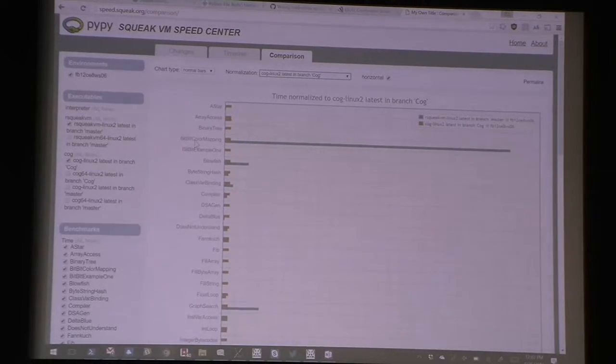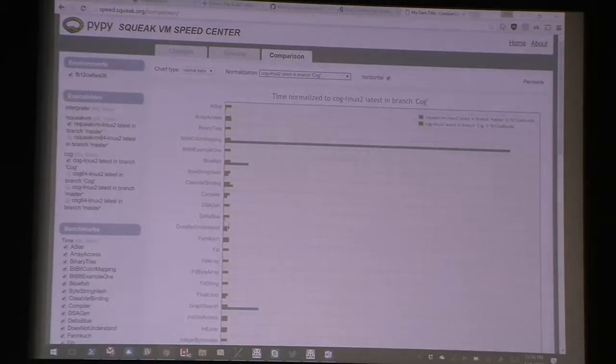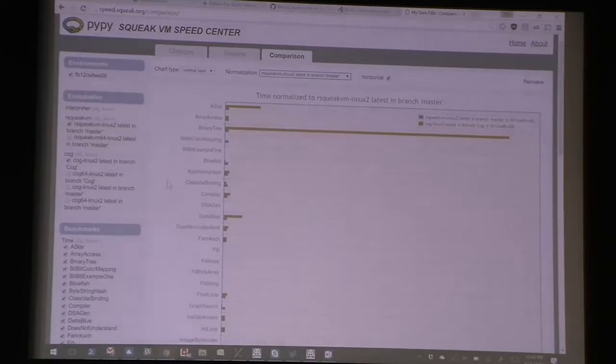This is the runtime on various benchmarks that we have in comparison, normalized to the Cog VM. You can see that there's a bunch of things where we're like, how much? 50 times slower. But there are also a bunch of things, like DeltaBlue for example, if we turn this normalization around, where Cog is actually 80 times slower in this particular example.